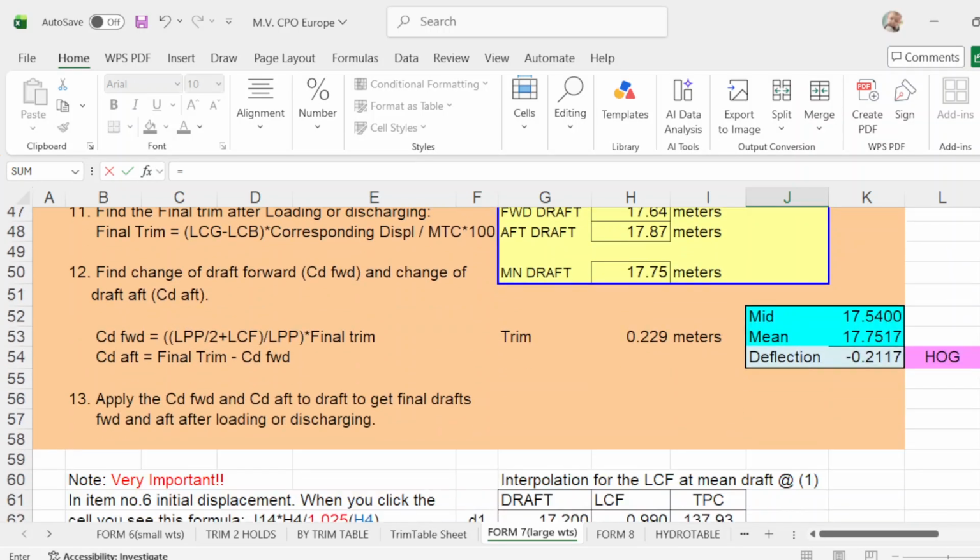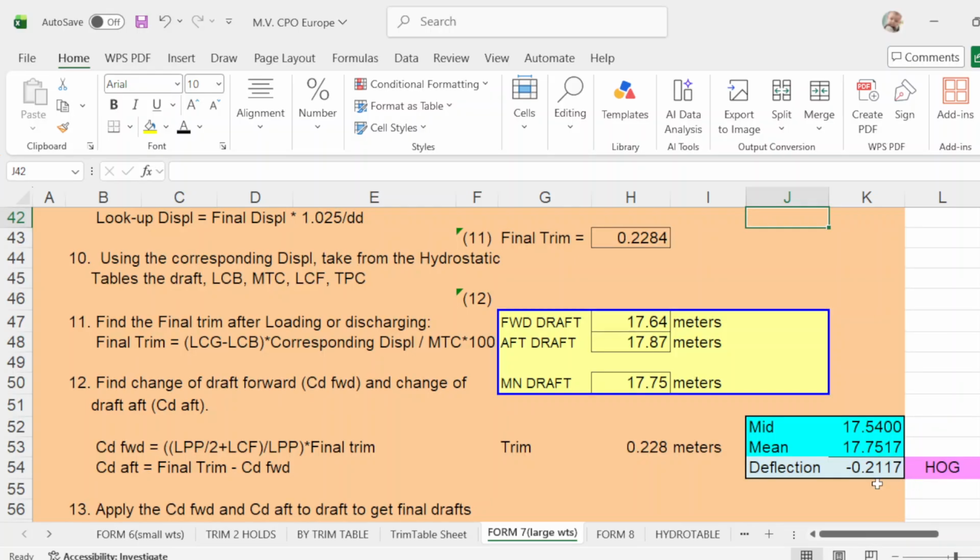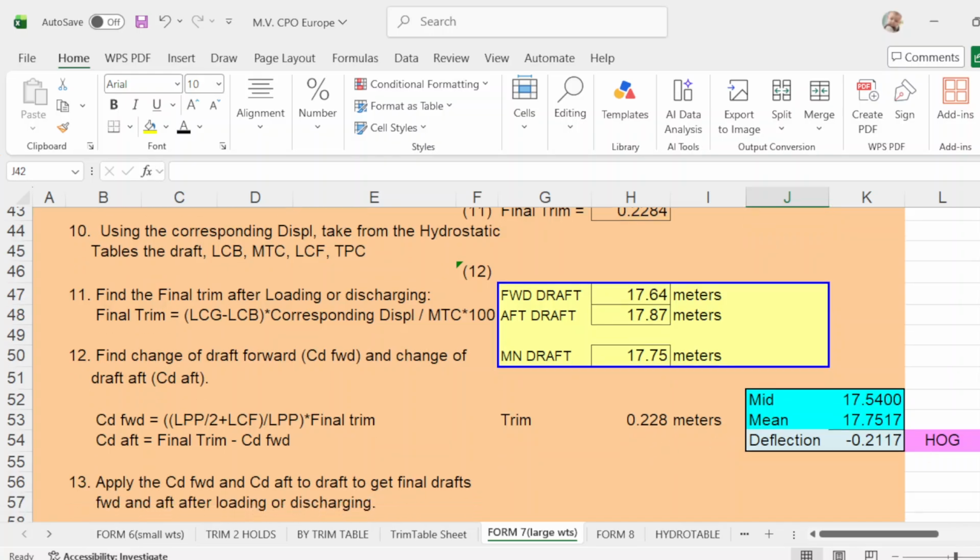MTC is how much? MTC is this one. Enter. Then your drop forward is 1764, and your drop up is 1787. Your main drop is 1775, and your trim is 17, almost 23 centimeters.